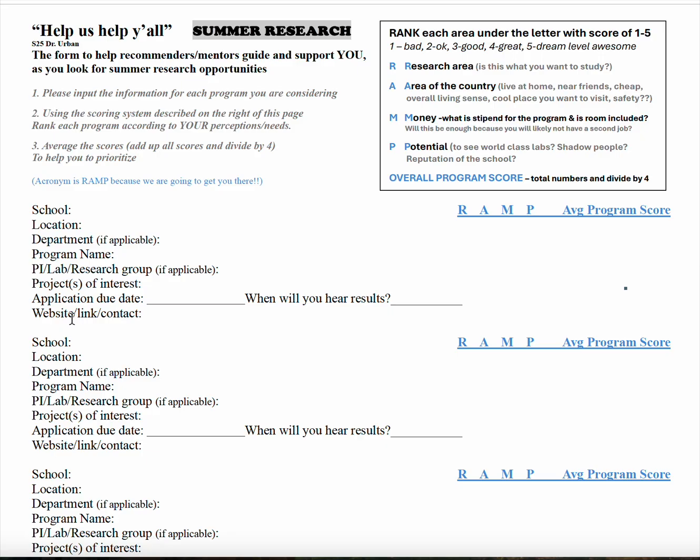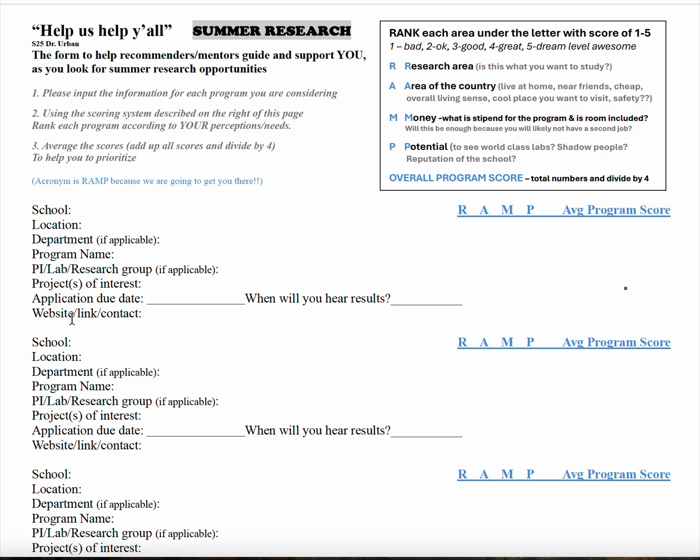So this is, again, where you're going to spend a ton of time. You already spend a ton of time figuring out these programs on Pathways to Science, and now you have to spend this time organizing them. And the reason you're doing this is that when you ask me for a letter of recommendation, or somebody else, they can know exactly when they're all due, know exactly which ones, and you can give them your Excel file.